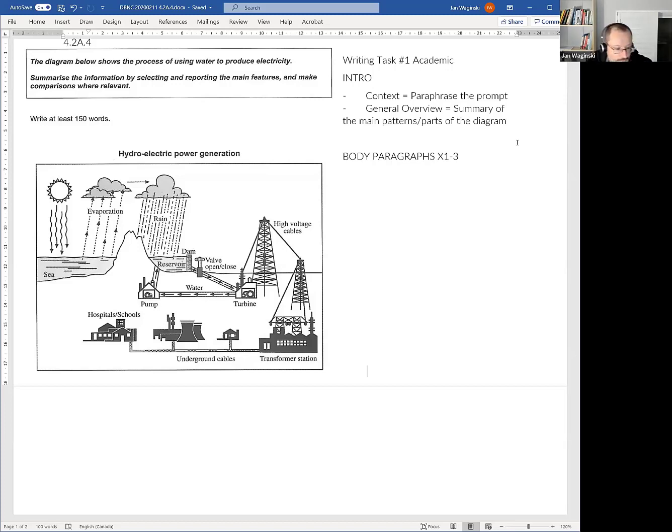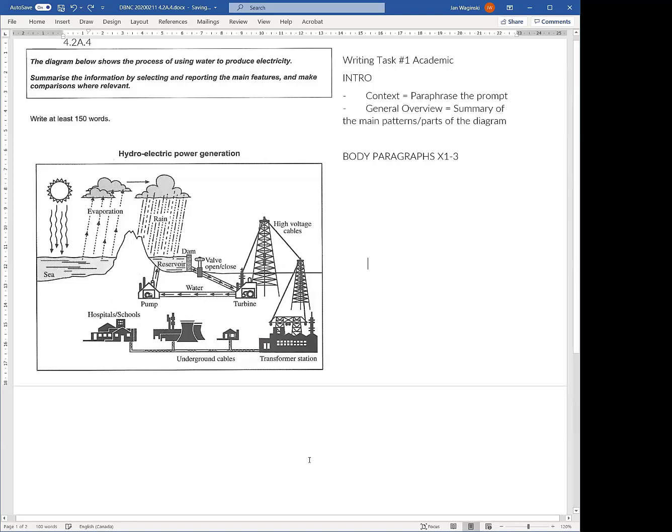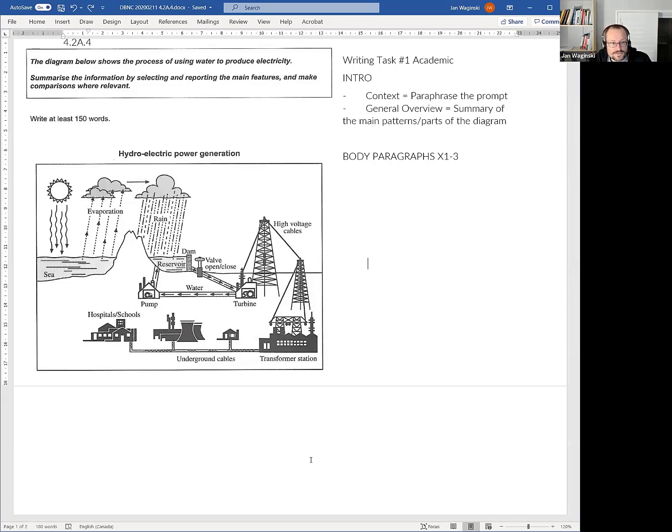Okay, and then you missed one part. From the turbine, I think maybe the electricity goes to the high voltage cable and the water goes back to the pump. Mm-hmm. Gets back to the pump and back in the reservoir. Reservoir. Right, reservoir. That's it. Yeah, very good. So it's not rocket science. You just have to talk about all the steps that are part of the process. This one's pretty straightforward, right?